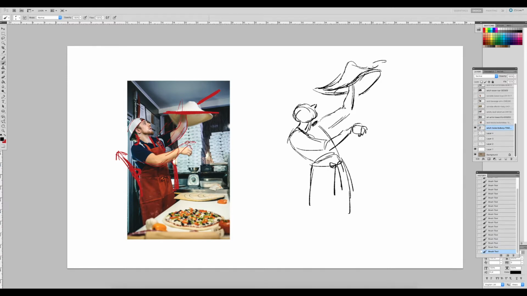Get you some motion lines, right? We have his cap. Right, so I want his eyes to look directly at the dough. Right, so I'm gonna pull back this shoulder a bit and raise this shoulder.